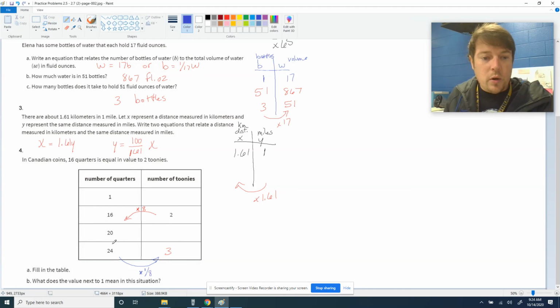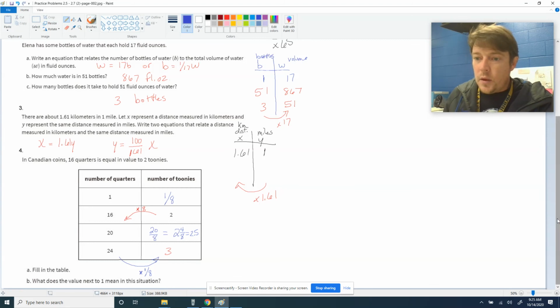So I'm going to do 20 times 1/8. And 1 times 1/8 would just be an eighth of a toonie. That's easy enough. 20 times 1/8 would be the same as 20/8. 20 times 1 is 20, and then I can reduce that. 8 will go into 20 twice with 4 left over. So that would be the same as 2 4/8 or 2.5 for you decimal lovers out there.